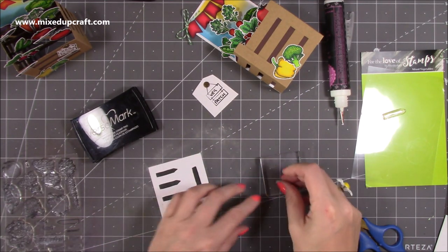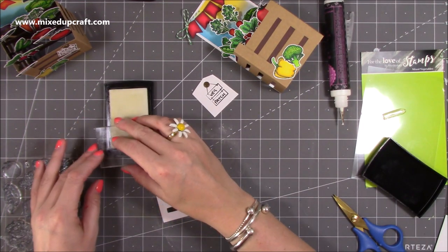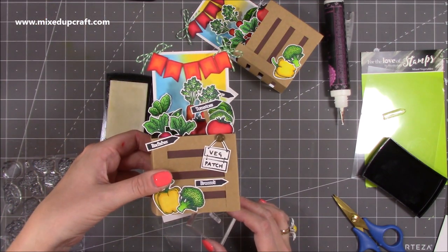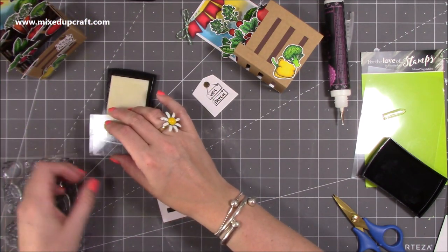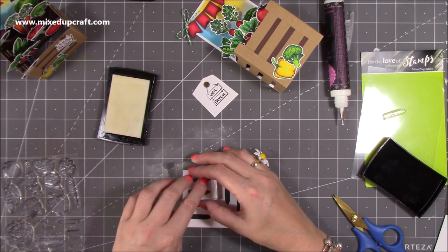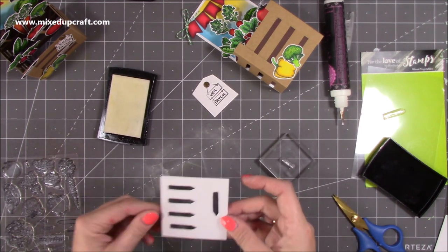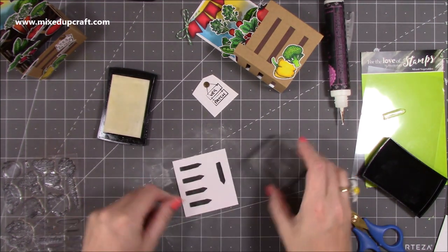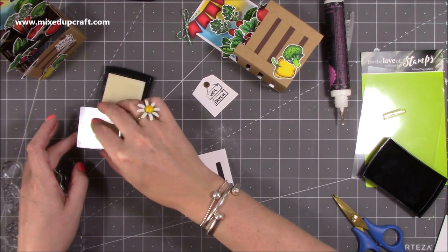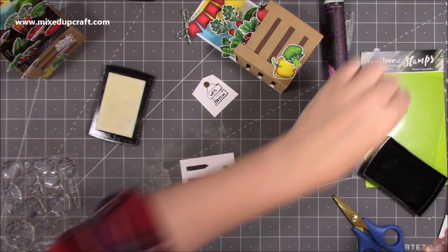These are dinky, very, very small. And I thought, I wonder if they're going to take well to the embossing powder if they're too small, and it might just clog up. But I've just got away with it. You can make them all out, so I thought, yeah, I'll do that. So you just then want to stamp in the middle. And because we're stamping on black, we will be able to see. So I can see there the shininess. And you don't need to worry about doing this quickly because it doesn't dry. It will stay tacky. Oh, I was about to do tomatoes again then. We don't want that. So that's tomatoes done.